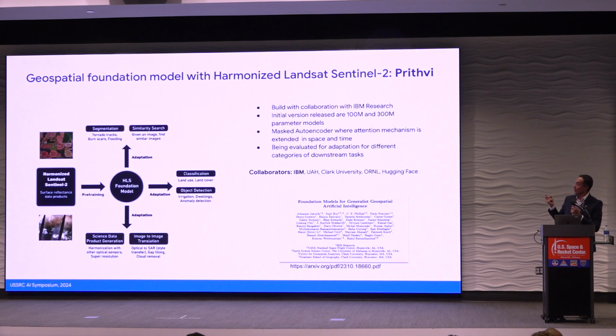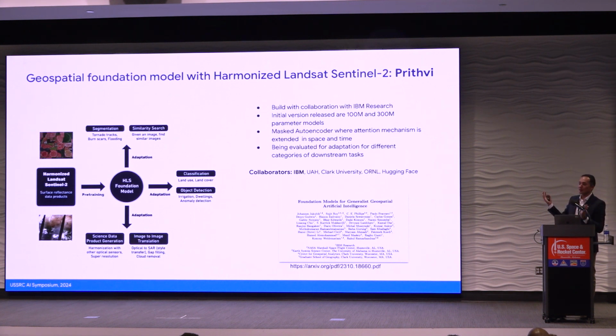So with that, we started a geospatial foundation model effort with our flagship data set called Harmonized Landsat Sentinel. This is one of the most popular optical data sets that we have in our archive. And building a foundation model is not an easy task. Like I said, it needs to train against a broad range of data sets, and it requires a lot of computation, right? So we partnered with IBM Research to build this because they had the computational resources and the niche AI expertise that you need.